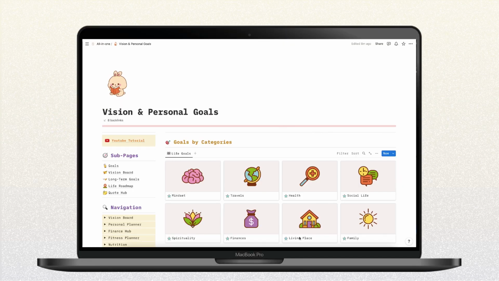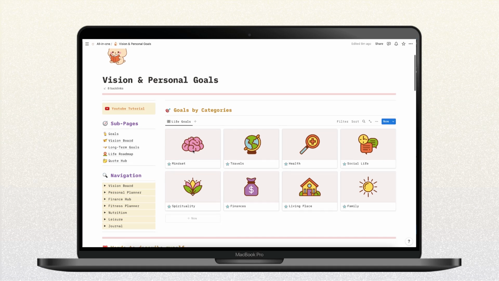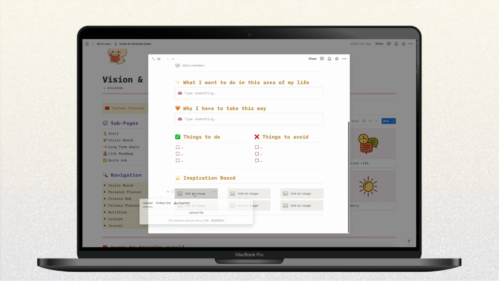You will always find subpages at the top left for all main pages, so we will now see all features. When you're inside, open the Mindset page. Everything is ready to be filled. To add an image to the inspiration board, click on the Media button to upload a file. You can also paste a link to an image as we saw previously for the pictogram.